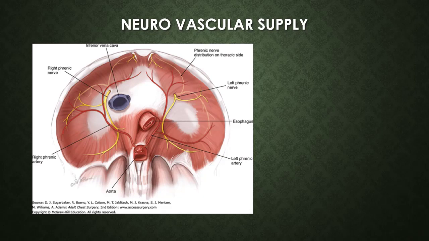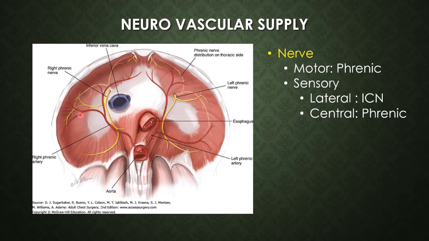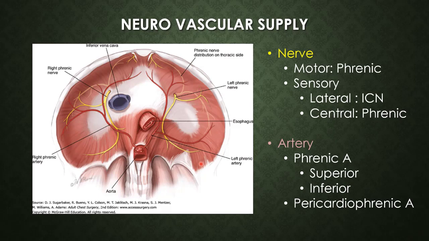The diaphragm is supplied by the phrenic nerve for its motor activity. The right phrenic nerve passes through the opening with the inferior vena cava and ramifies on the undersurface with sternal branches, peripheral branches, posterolateral and posteromedial branches. Sensory supply of the central part is by the phrenic nerve, while the peripheral part sensations are carried by intercostal nerves. Arterial supply is from phrenic arteries: the inferior phrenic artery, which is the first branch of the abdominal aorta, and the superior phrenic artery, the last branch of the thoracic aorta. The peripheral parts are also supplied by intercostal arteries.